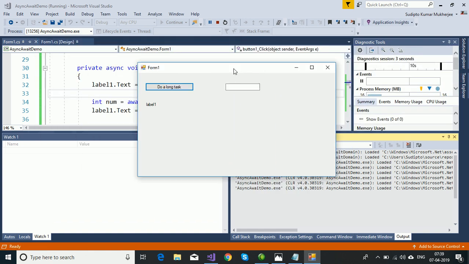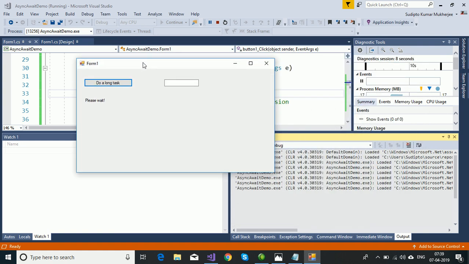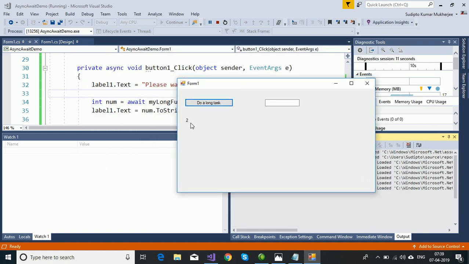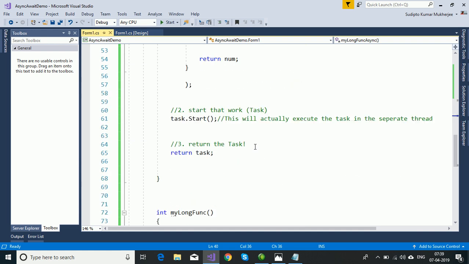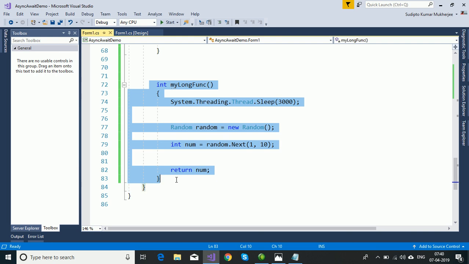Okay, now you're able to shift your window. Let's click on it and also try to shift. You see, wonderful. It does it, and also you can find the response coming over here. This is the true spirit of how async, await and task processing work. So let me summarize the things that you have done. If I click on it, you can also get the mouse cursor over here, in case you are curious about it. Okay, so let me summarize. The first version of the program was simple.